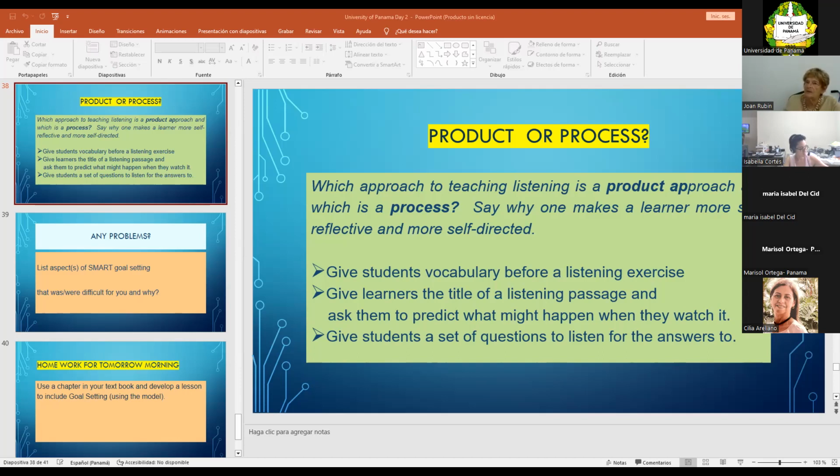Group, the reason that I want you to do it in this way is, remember, you had a whole first session about self-directed learning, but in order for a student to become more self-directed, they have to know what they're doing and be in control of those strategies. They need to know when to use them, and when they don't work. For example, one of the strategies that people talk about is predicting, using context. But if you don't have enough vocabulary or you don't know the subject, you can't do it. So people need to know when it's useful and when it's not useful. All of these strategies, that's what we're working on. Not just okay, do this, do that. No, when do you do it? What's it called? Why is it useful? When is it not useful?